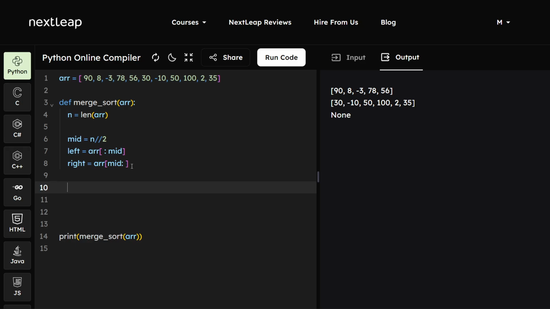But remember, merge sort works by just repeating. It breaks it down in half, then breaks it down in half again, right? That's how it works. Keep halving, again and again, until all of them become individuals. So we are doing something very interesting here. We are using a mechanism called a recursive function, right? Another word, recursion, all right?